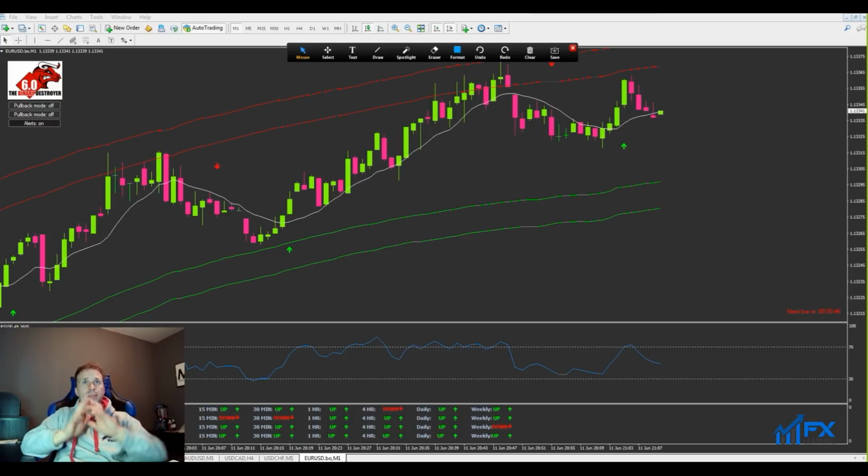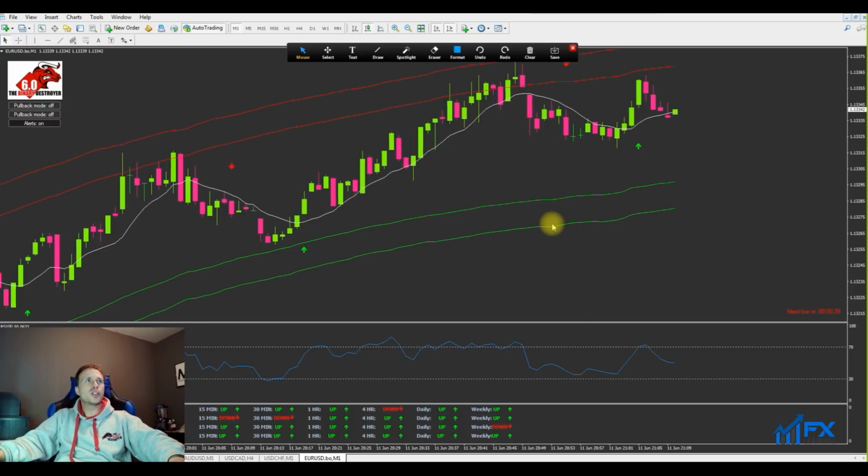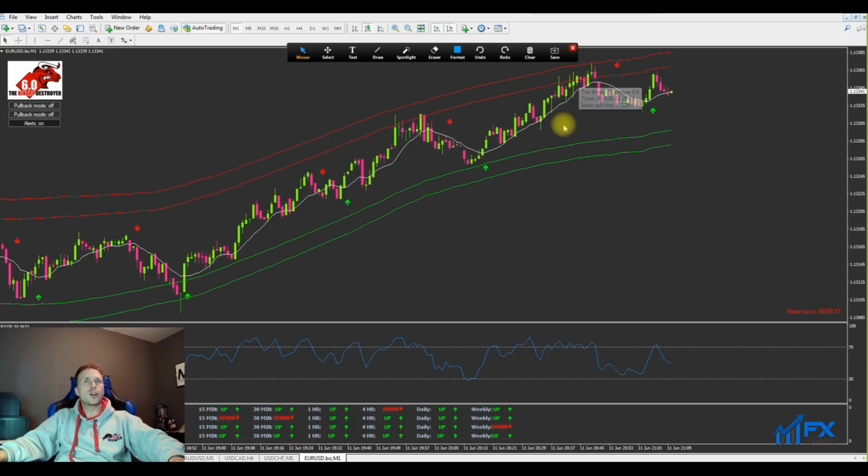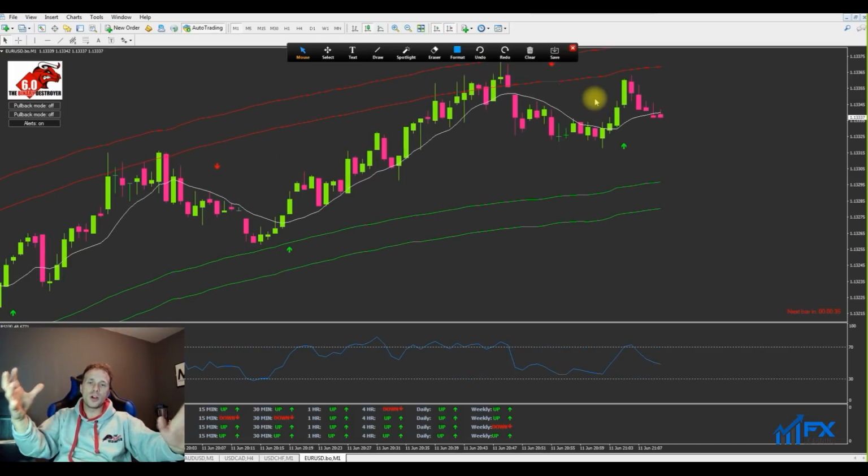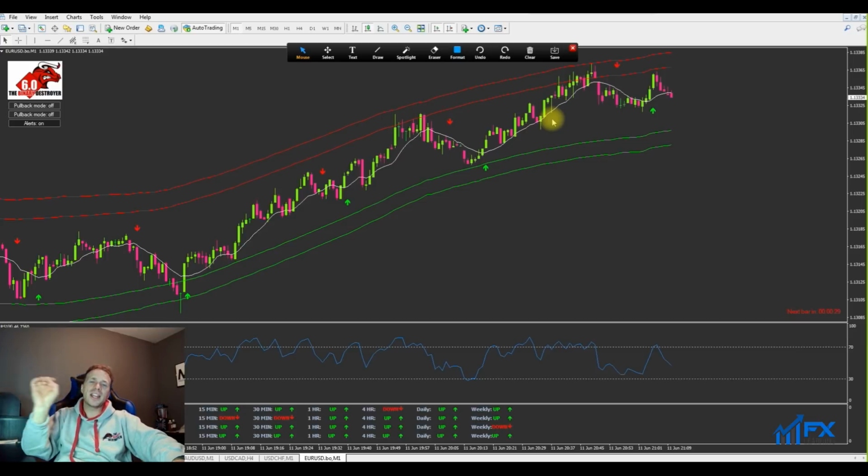Now I just finished my trading session and I took a beautiful sell trade on Euro USD. Obviously we had a trading session in the VIP group with a couple of members, and I just want to quickly go over this setup that I took here. Now I actually got in before the arrow. I spotted this setup happening before the arrow, and I just want to show you now.